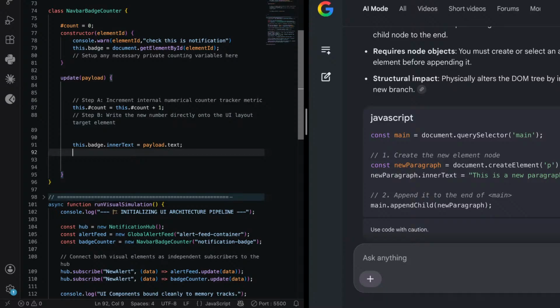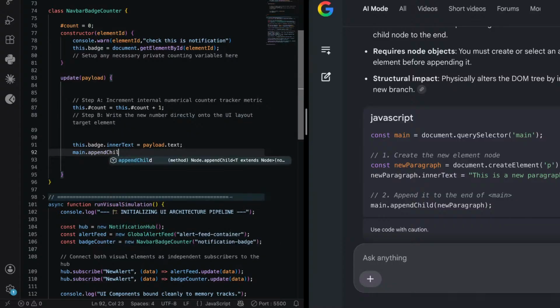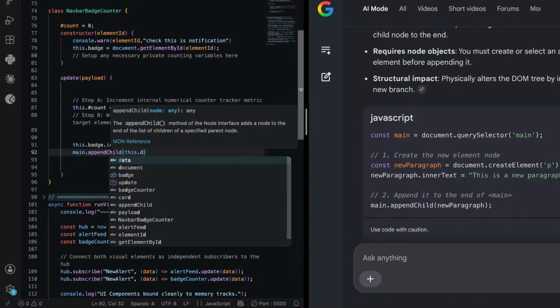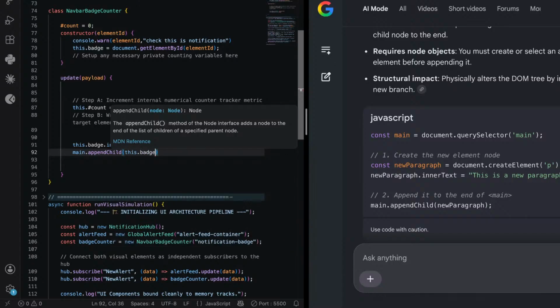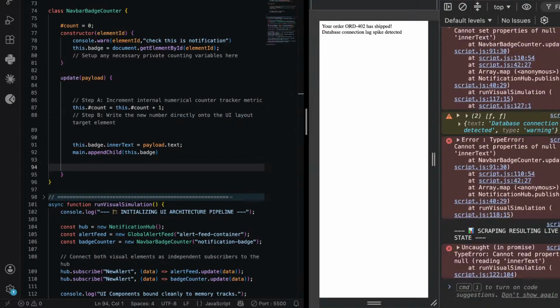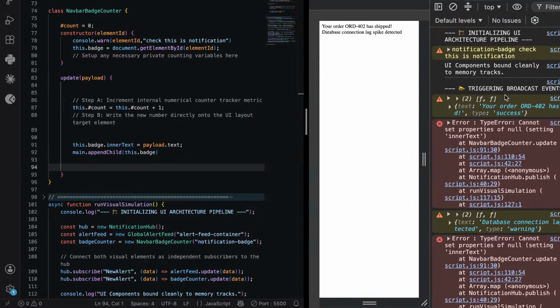Can we do main dot append again, this dot badge? What will happen then? We'll just see. Nope, it's not fixed. It's not the correct solution, I think.